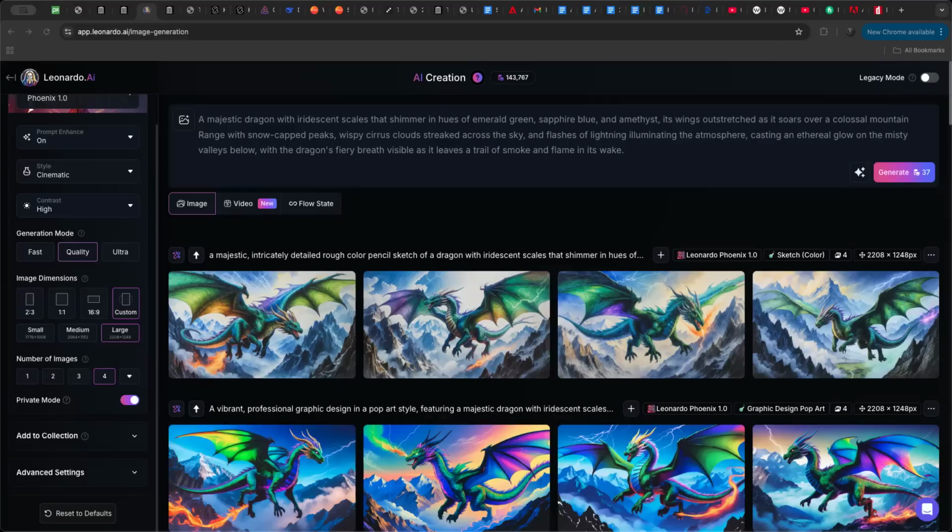Wait a second. For the prompt, if you use this thing, you can generate a new random prompt with AI. You can use this, or improve prompt, or edit with AI. Use AI to make quick changes to your prompt. Describe with AI: upload an image and generate its description.